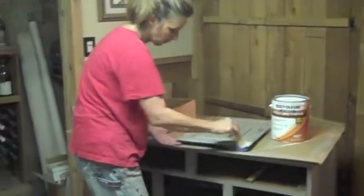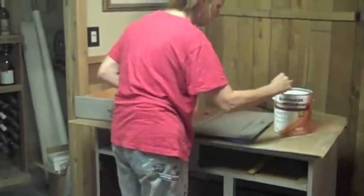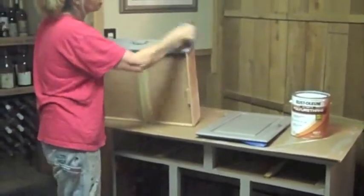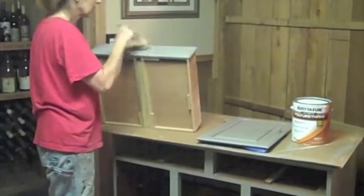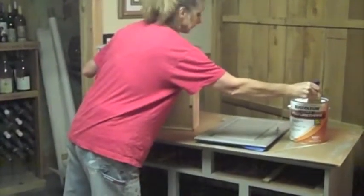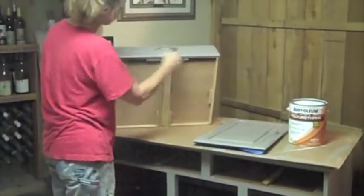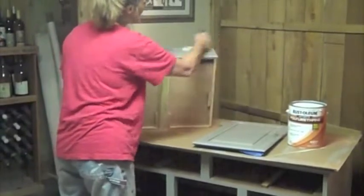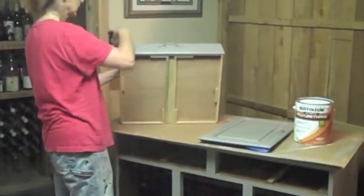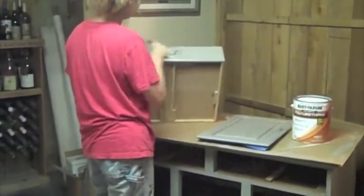This is my cabinet door — I just pull my strokes big and long, like I've told you for all the other steps. Now for my drawer, it's the same process. I'm going to turn it up on end. I painted this with Farmhouse French Paints, and if you want to look at the colors for Farmhouse, you can go to farmhousepaint.com and all of the colors are on there. This does not require you to put a poly on it and it doesn't require wax. I've just gone through all the steps in case you want that antique look. I use Farmhouse Paint Tea Glaze, which is wonderful and super simple to use. And I kept my same hardware because this wonderful paint paints right over it.